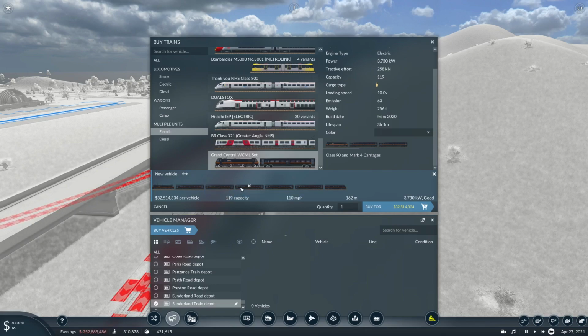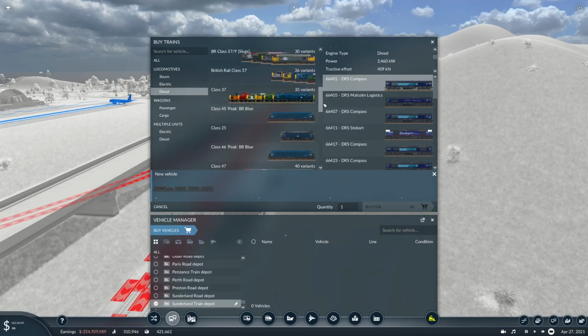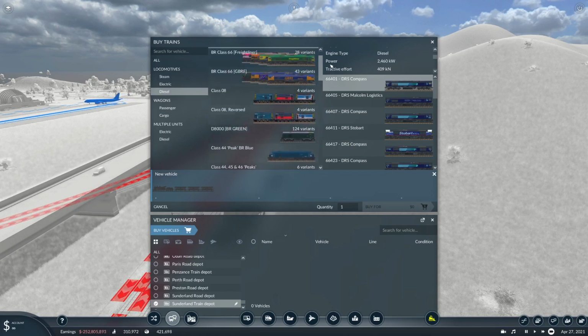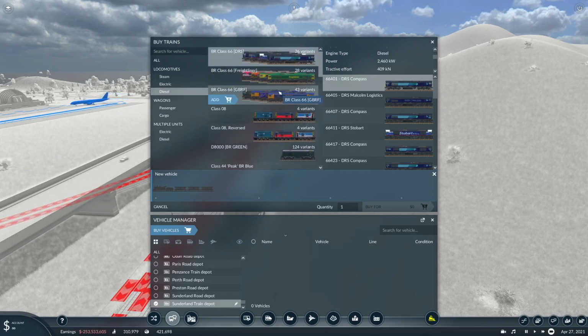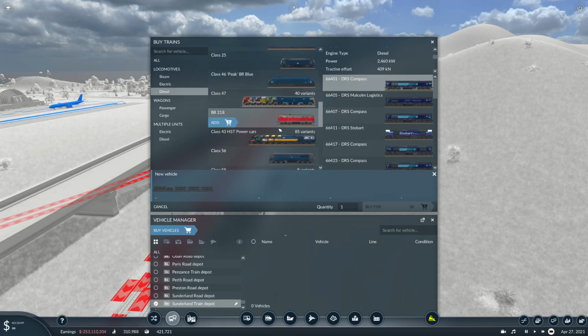Mark 4 coach. Is it just going to say the same for all of them? That might be okay. However, going to diesels. So class 43s are where? Where's the single unit class 43s? Ah, they're there.